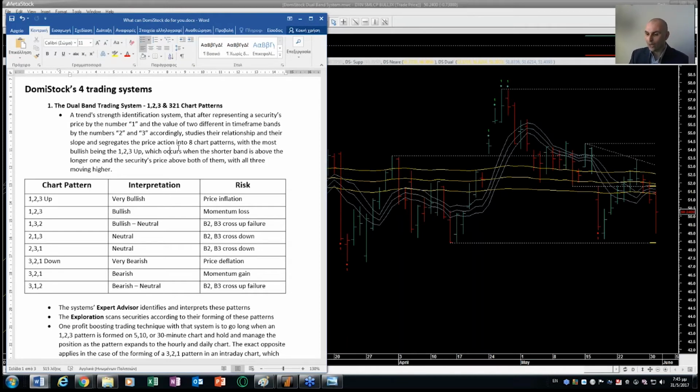Then we can go long and wait for it to expand to the hourly or the 30-minute or the daily chart and take advantage of that. So what we're doing is we're forecasting that what we see now is going to expand in the considerable near future. And we don't wait for it to be established on the daily chart. We do it before, on the 30, and this is the zoom in, zoom out trading technique.